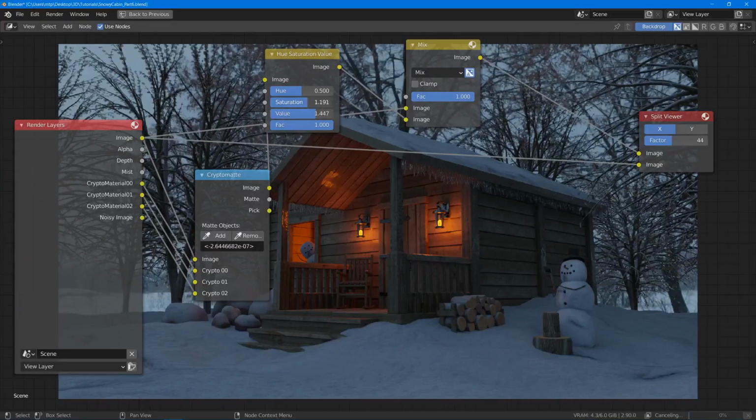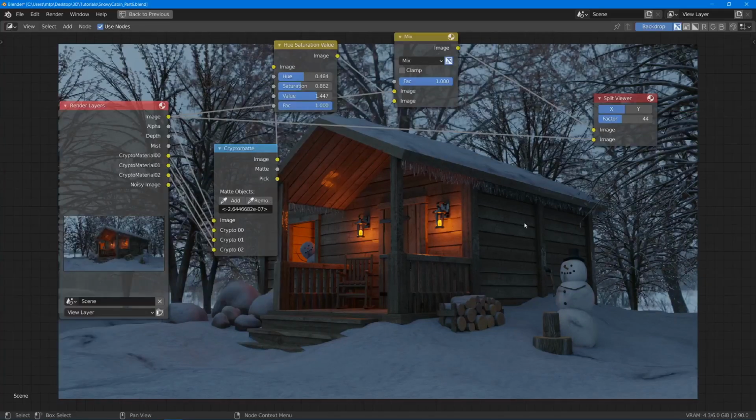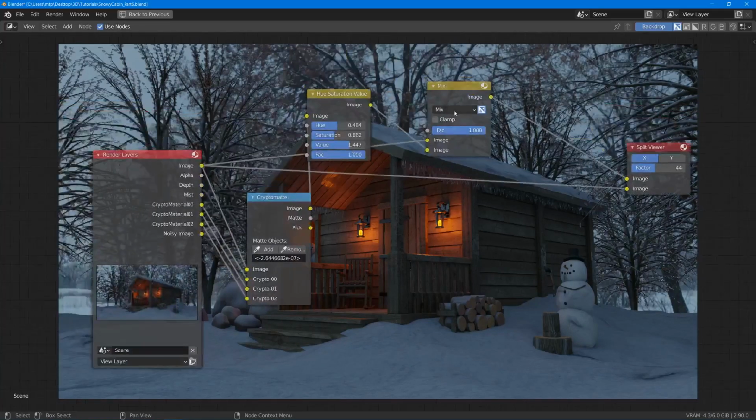Maybe even change the saturation a little. Make it a little more saturated or a little less saturated. Maybe a little less. Stands out a little bit more. Could even change the hue slightly. And then you can go ahead and repeat this process with some other materials to get some more fine-tuned results.